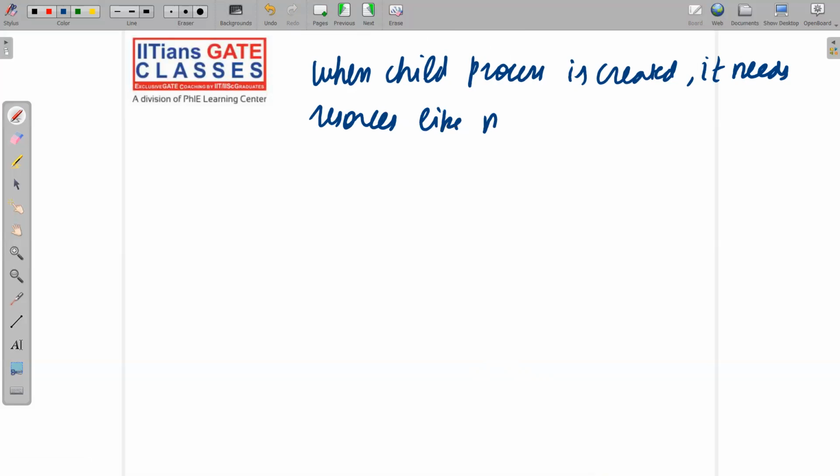Resources like memory, variables, files, etc. It needs everything. So what are the common scenarios or basic possibilities? All these questions have been coming in GATE, so please try to focus here. When a child process is created, it needs resources like memory, files, variables, and so on.